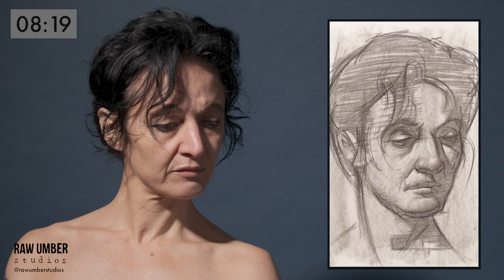So we're getting near the end of the pose, and I've spent a fair amount of time finishing and rendering the features. And the tendency may be to also spend this amount of time on the hair, for instance. And this is where just building up the tones and the big gradation of the tones comes in.